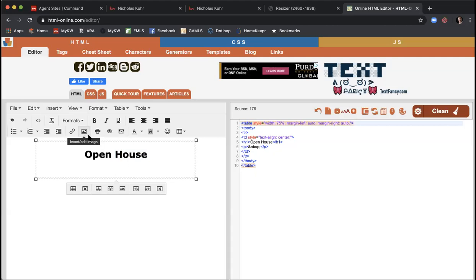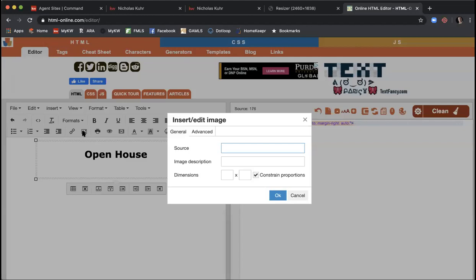And then here I want to insert an image. So I'll click this image item here. Source, this is where I'm going to paste that URL for that image. Now, when it does that, it automatically populates the dimensions here. But what I want to do is click constrain proportion so it doesn't do that. And then in the first section, I want to put 100%. And then I want to delete everything there.